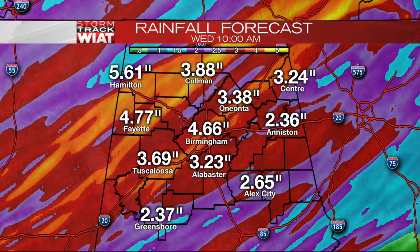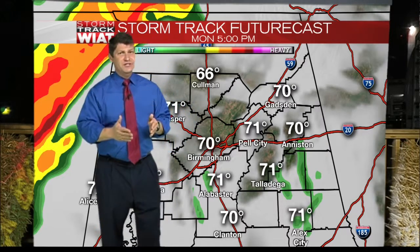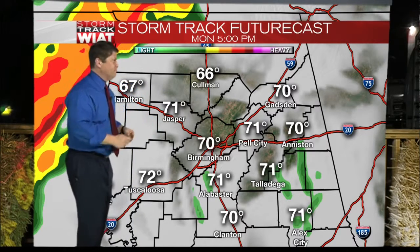You see these rainfall totals through Wednesday. We're talking about 2, 3, 4, maybe even 5 inches of rain. Some really good stuff, not to break the drought, but still great news for folks that need a lot of rain. Mark, back to you. All right, thanks so much, Nate. And obviously, when we get rain, that's welcome. But to get 4 and 5 inches, the ground just can't absorb it, unfortunately. So we will be dealing with some areas likely dealing with a little flash flooding.